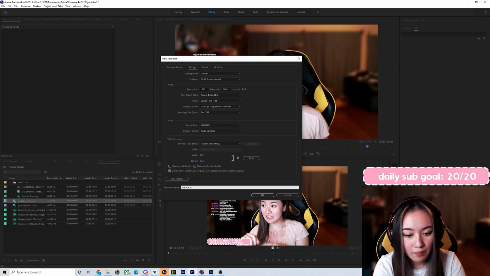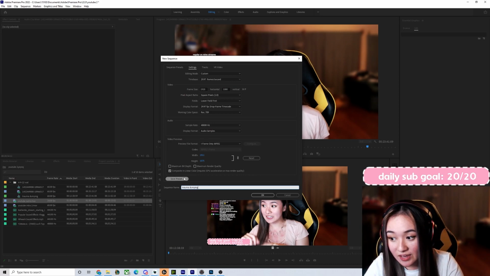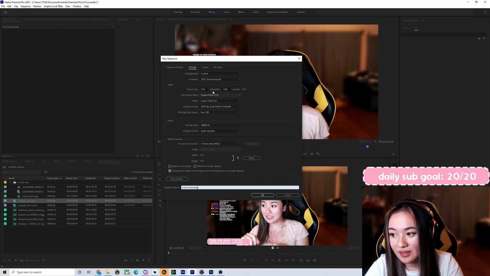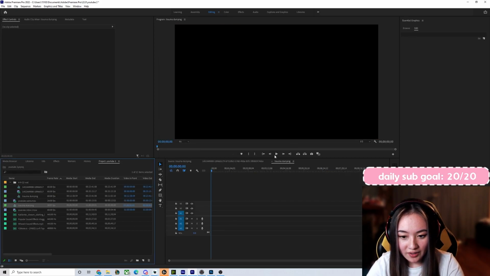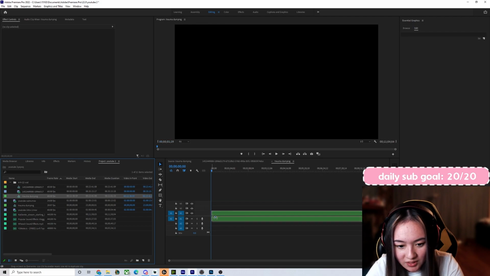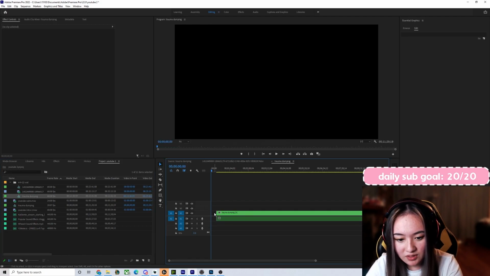We're gonna name this trauma dumping. If you hit save preset, you can save it as a preset, and then you can just use the preset every next time that you're making it instead of constantly changing it. Now we're gonna hit okay. Whoa, there's nothing here. Don't worry, we're gonna grab our subsequence and then we're gonna chuck it on here, keep existing settings.